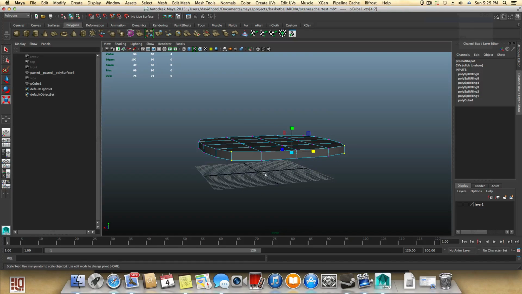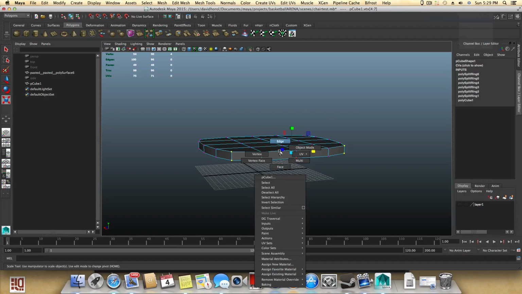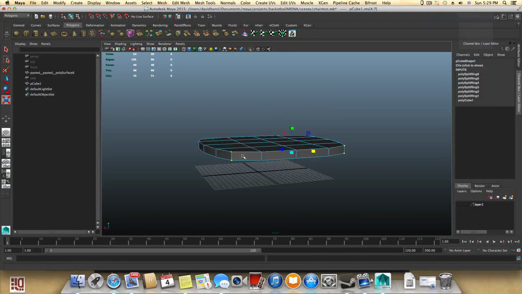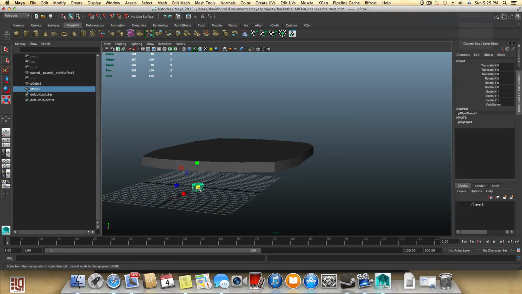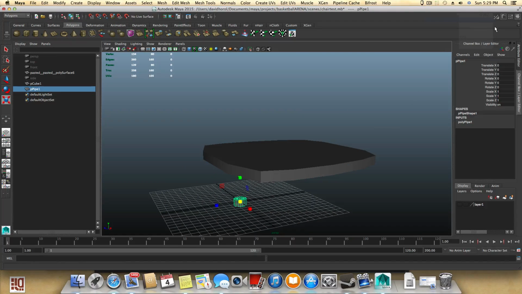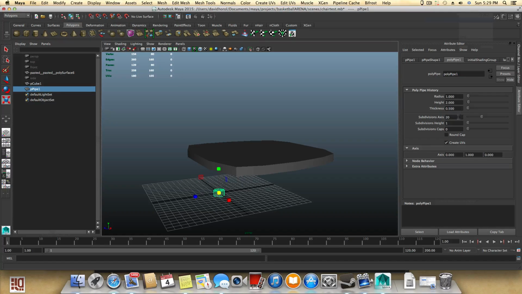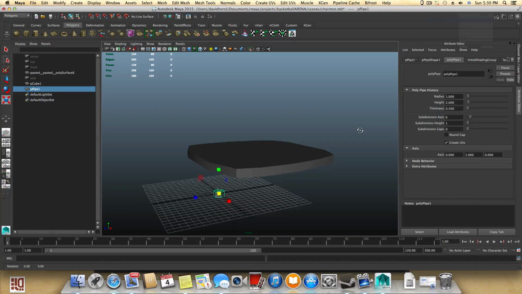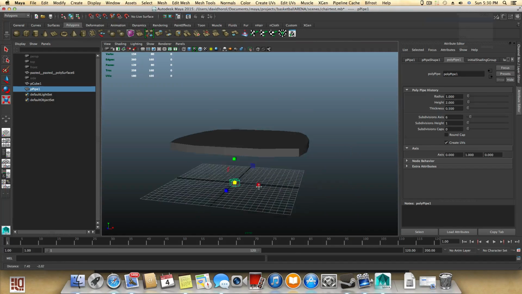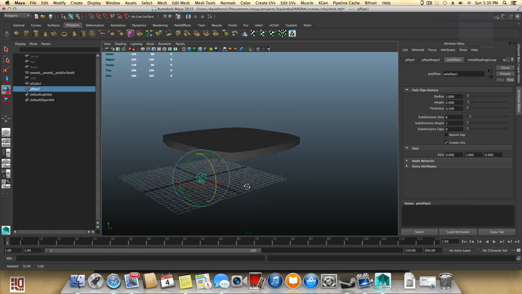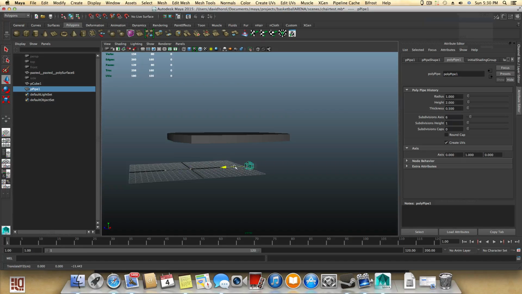So, with that done, I'm gonna create a polygon cylinder. Same mechanism. Now, polygon cylinder, I'm gonna open the attribute editor tab, and I'm gonna change the subdivision axis to 8. Okay, 8 is a nice number. You can also use 6 if you like. Maybe 6 is better. You can also use 4, to be truthful. So we're trying to maintain low poly. So even 4 could be good, but I will stick to 6 this time.